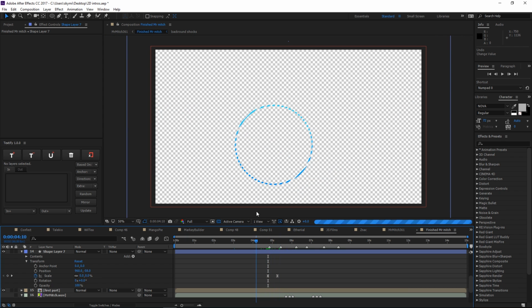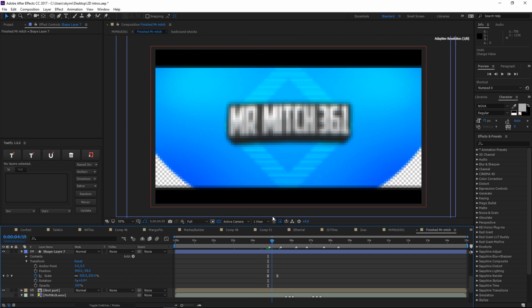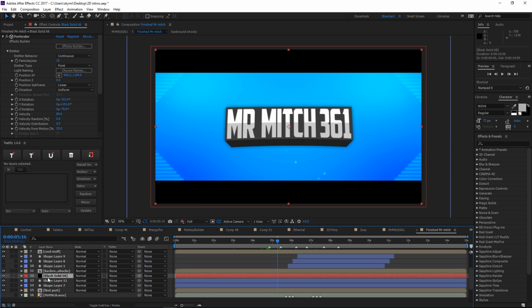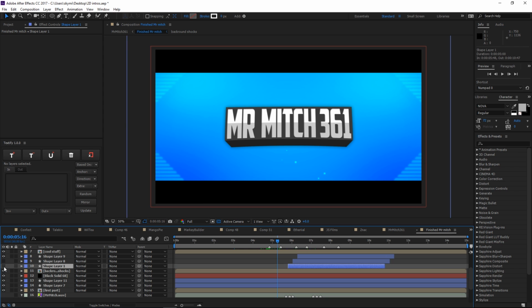But I didn't bring the position down. I just used scale, and then I went until it filled up the whole screen. And then I did smooth this one. Half the ones I smooth and half the ones I don't smooth on this. 2D shock. I don't even know what these are.